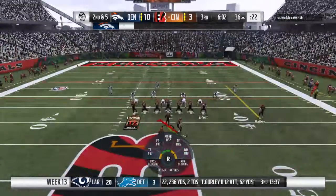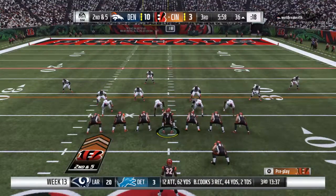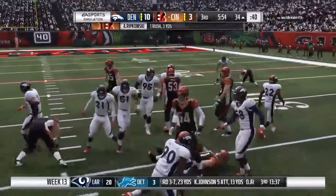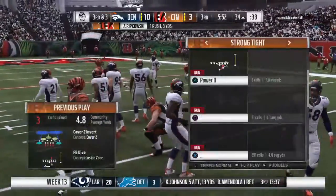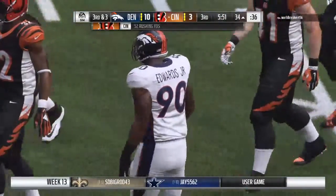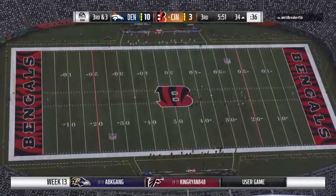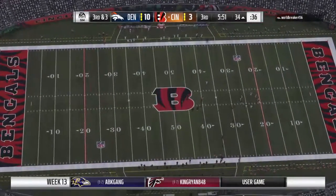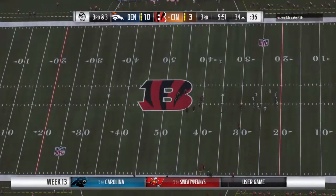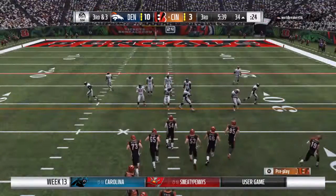2nd and 5 after the 5-yard completion on first down. First carry for the fullback, Aaron Ripkowski. And he'll be taken down at the 34. Mario Edwards Jr. there to bring him down. The end result was brute force on brute force, but think about everything that's going on if you're playing defensive tackle. You're dealing with at least one blocker across from you, trying to shed him, and maybe even a second one before you have to try and make the tackle on the big guy.